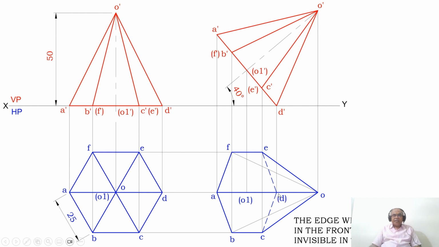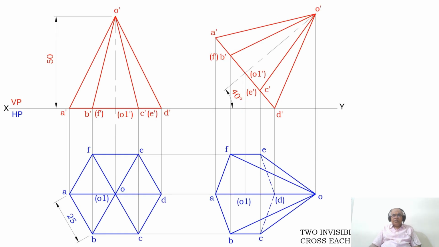Once you do that, D to C. D is an invisible point, C is a visible point. So visible to invisible is invisible, so you make a dotted line. Then E to D, visible to invisible is invisible, so you make it as a dotted line. Then the two invisible edges can never cross each other. If this edge becomes invisible, then FO is crossing the invisible edge of DE. Therefore, FO has to be visible because two invisible edges can never cross each other.